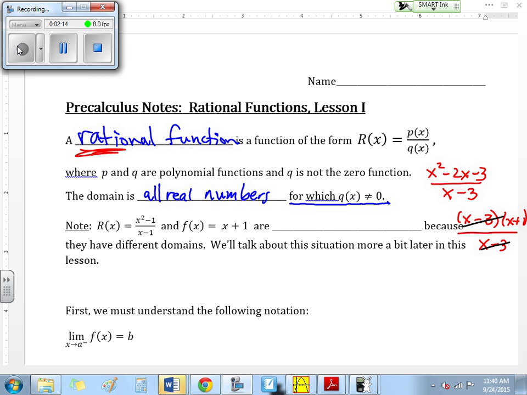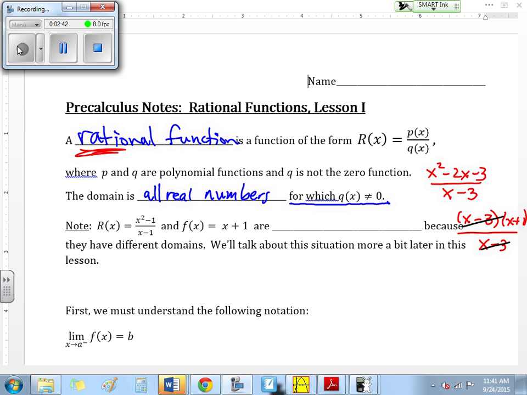See, some students cancel that out, and they're like, oh, it's x plus 1. And then I say, what's the domain? They'll say, all real numbers. It's a line. Is it all real numbers? Or is it all real numbers except 3? Yeah, you have to keep the denominators uncanceled when you record your domain. So you have to say that x equals 3 is forbidden. You have to write that down. Then you may cancel it.